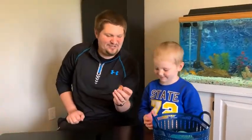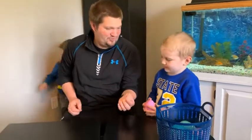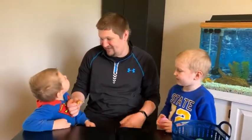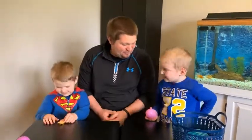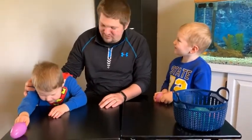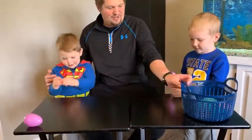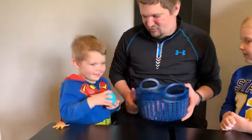Sometimes moms and dads like to give their kids gifts on Easter, and that's pretty cool. I love playing with toys — do you? Will you hold our dinosaur? That is a really fun thing we can do at Easter time, but Logan, is that the most important thing? No, let's put our dinosaur right here.